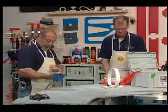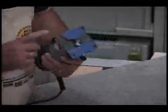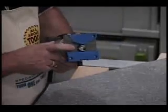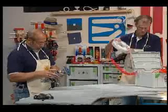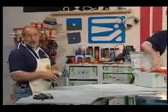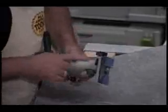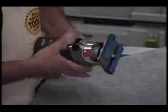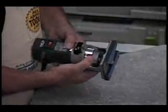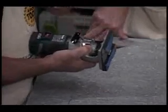This is a new router by Bosch called the Colt. It's a one horsepower router. It's variable speed, and it's really a nice little workhorse. We've got it set up as a surface leveler for our radius kit, but it can be used on doing seams as well. It's got an adjuster here in 1/16th increments, and then it's really kind of neat. You just rotate the base and it locks in, and you've got a micro adjuster right here, which is pretty cool. And to change the blade, you simply push in on this red button and that locks the arbor, and you just go ahead and use a wrench to take it off.